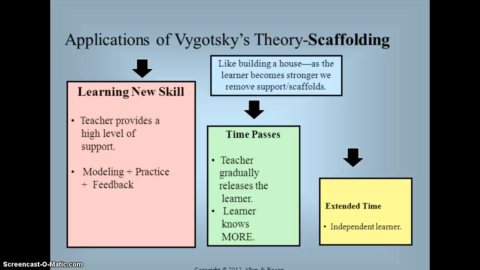Applications of Vygotsky's theory: scaffolding. It's like building a house. As the learner becomes stronger, we remove support scaffolds. So when learners are learning a new skill, the teacher first has to provide a very high level of support with lots of scaffolding. As time passes, the teacher gradually releases the learner, removes the supports and the scaffolds. And then with an extended period of time, the learner becomes more independent.